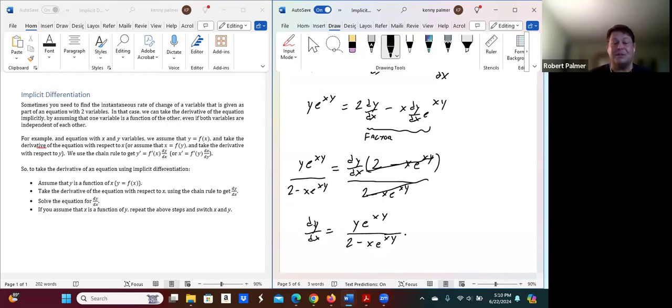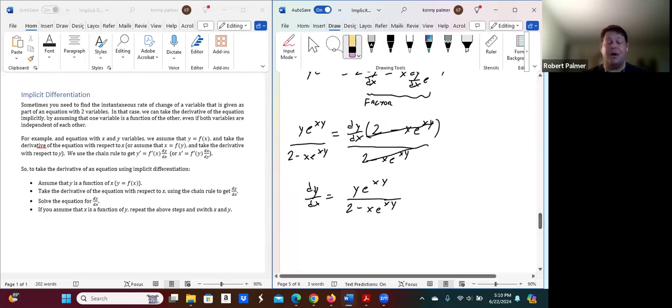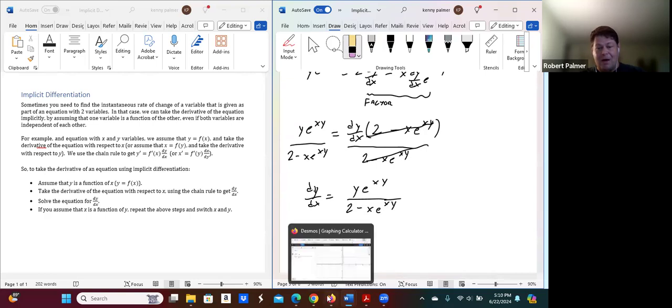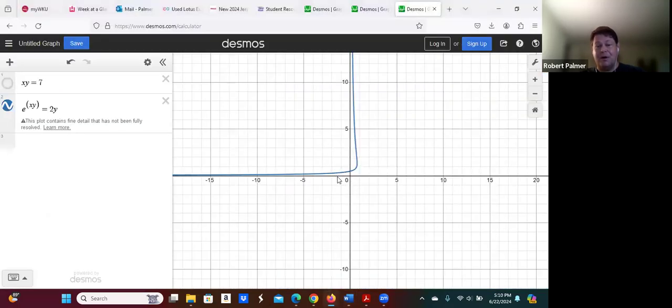Once again, it's also called implicit because I'm assuming that y is a function of x. And also, just like the other one, when we started with the circle, you could also assume that x was a function of y and get a somewhat similar expression. Okay, and the same thing here, we can do with this as well, if you wanted. Let's go back to our graph of this function. Any point on here, find the slope of the tangent line to that point, and then graph the tangent line at that point in the same way we did before.